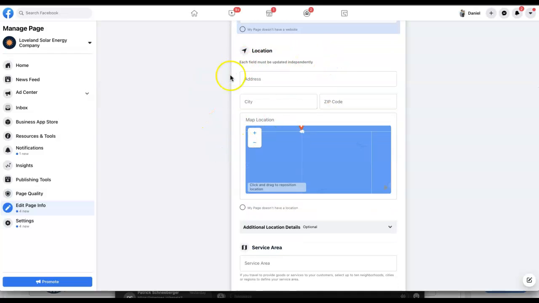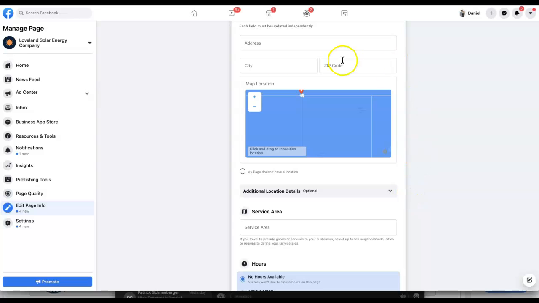An address will definitely help you appear more legitimate. If this is your home address or something like that, I wouldn't put that. But if you do have an address where you can receive mail, and it's not your home address, then I would definitely try to put that up there. I'd encourage you to do that. That'll help legitimize you and give you some credibility.